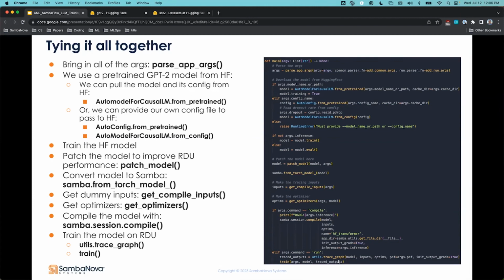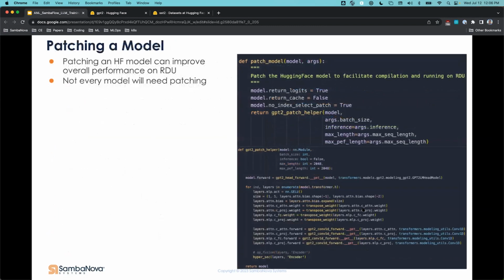Okay. And this is the patch model. So what we do is we call this helper with certain arguments to replace certain functions.